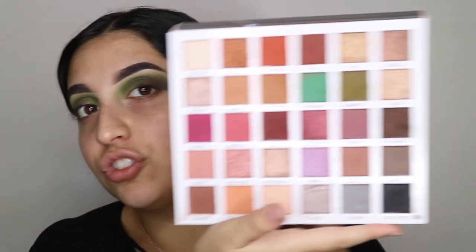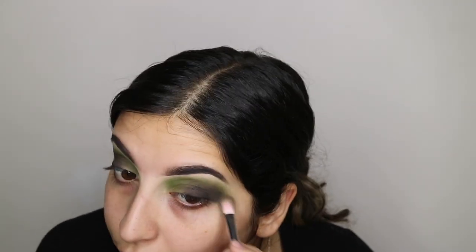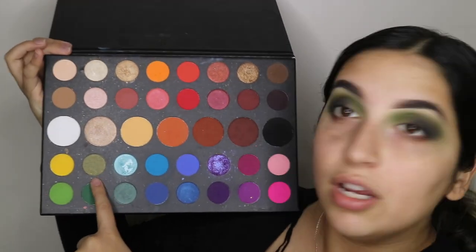I'm going to add black now — in the palette it's just called Just Black. This is a good black in the palette, but I think my favorite black is the Morphe and James Charles one. I used a little bit of the black from the James Charles palette because it's really pigmented. That brown was so pigmented in the other palette, so I needed a really pigmented black just to go over it. Then I decided I'm going to take this shimmery dark green shade over the lid as a base for the glitter I'm about to apply.